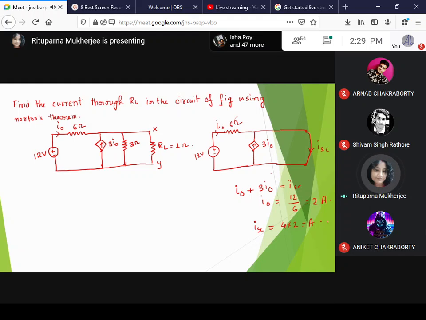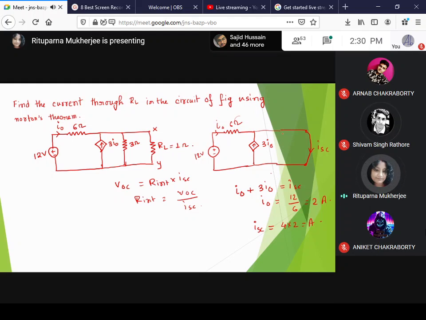Now, you have to calculate the internal resistance. Always remember, I already told you in Thevenin's theorem that if dependent sources are given, then you cannot calculate it by removing the source, right? So in that case, you have to calculate the VOC, because we know that VOC equals ISC into R int. So R int should be equal to VOC by ISC. If we calculate VOC, then we can easily find R int, right?